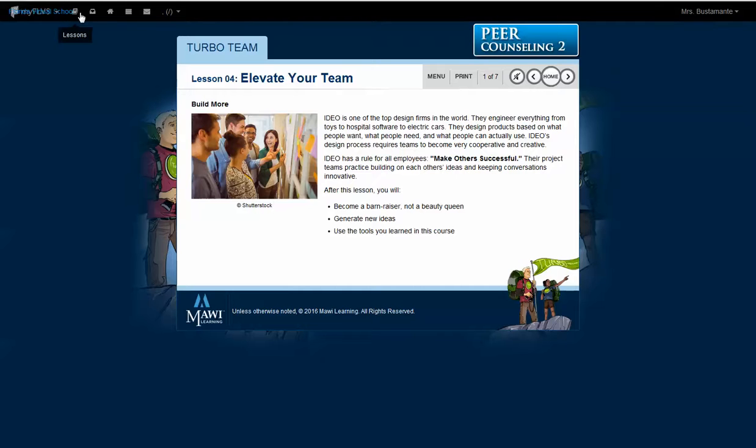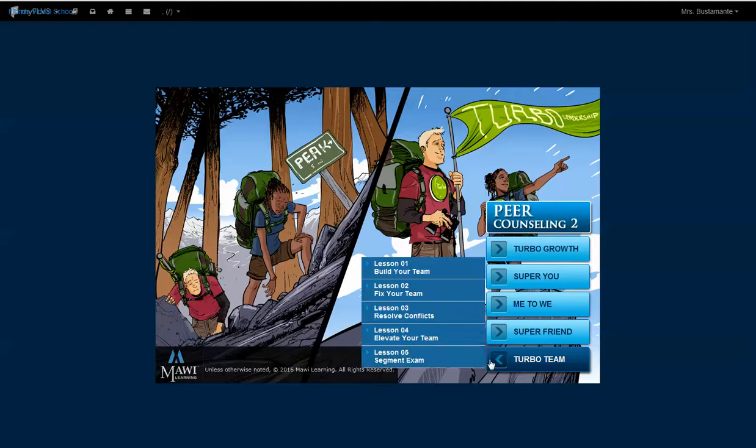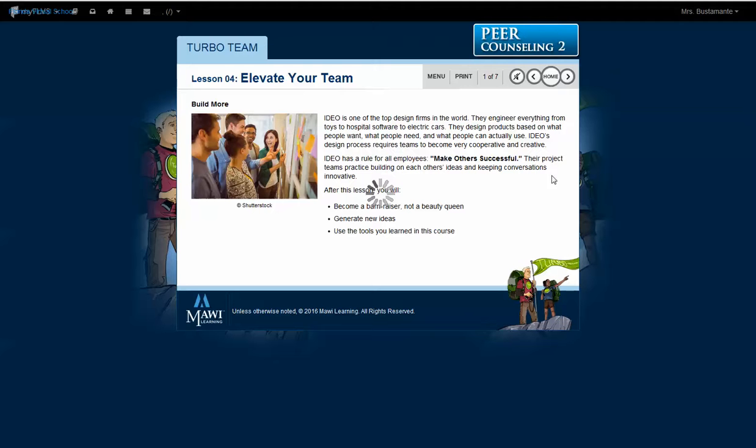To get to this page, go ahead and click on Lessons, click on Turbo Team, and click on 504, or Lesson 4, Elevate Your Team. In this section, you're going to be reading 7 pages of content, and after the lesson, you're going to be able to become a barn raiser, not a beauty queen. We're going to generate new ideas, and we're going to use the tools you've learned in this course kind of in a final assessment, okay?